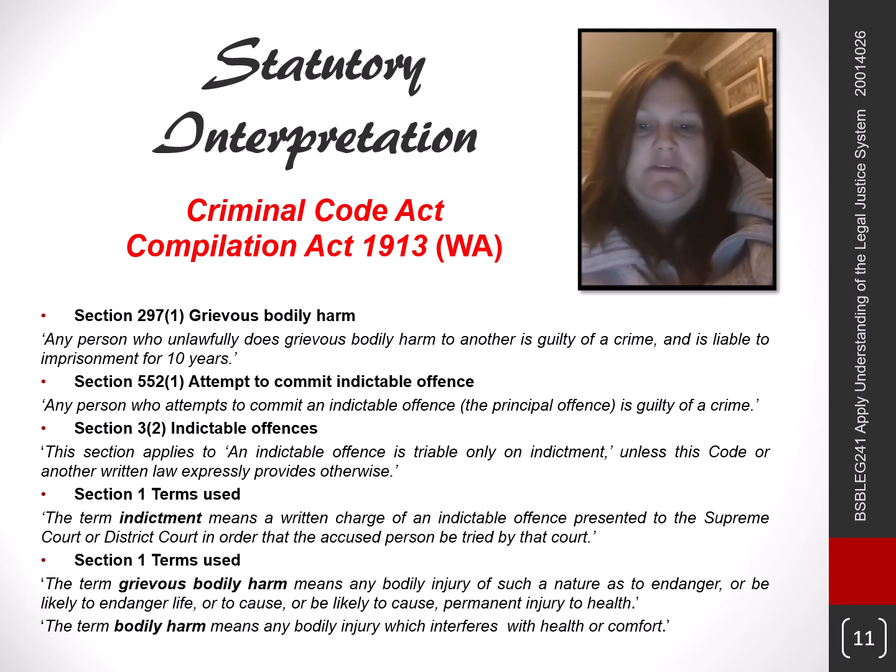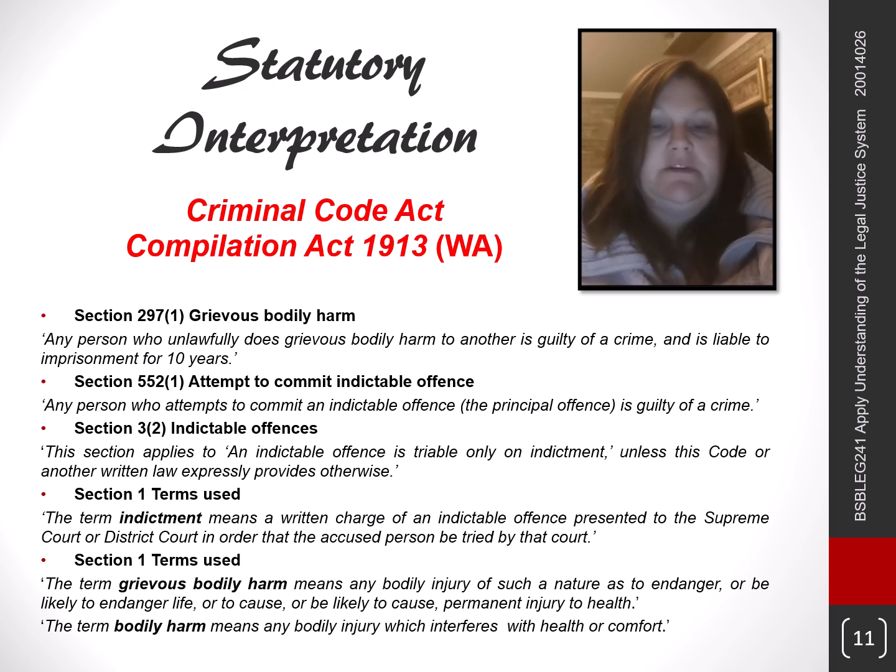We can see here that grievous bodily harm is described as a crime. To establish what a crime is, we can refer to section 552, subsection 1 of the code. This provision states that anyone who is guilty of an indictable offence is guilty of a crime. Indictable offences generally carry a sentencing penalty, and we can see that the penalty here is for 10 years. To confirm that we are in fact dealing with an indictable offence, we can refer to section 3 subsection 2, that states indictable offences are trialable, meaning heard before a judge or a jury. And it is only the District or the Supreme Courts that hand down sentencing.